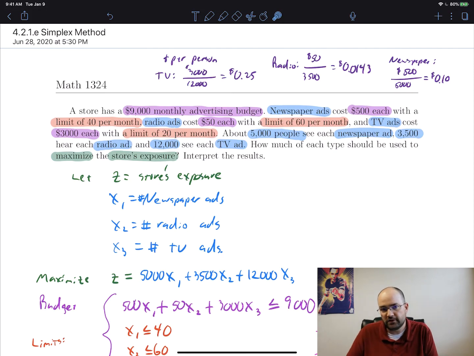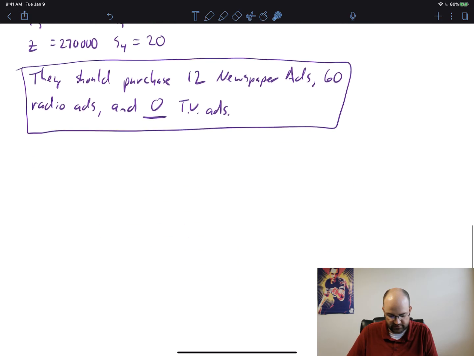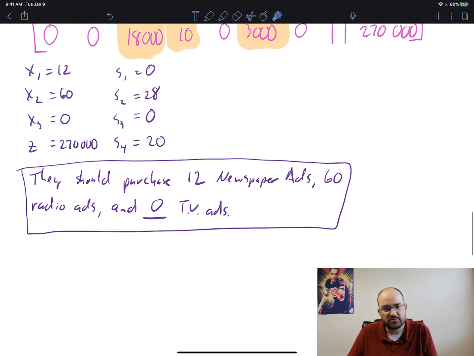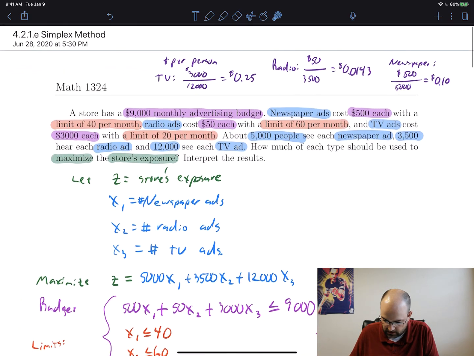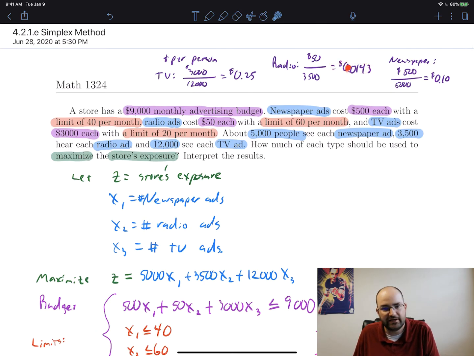So when you're looking at this as an advertising person, you're really going to want to look at this more as a per person situation than a total number, because you have a fixed budget, right? And so you want to maximize the number of people that you can get from that. And as a result, you want to maximize the one that is cheapest. In other words, you want to maximize the radio ads because they are the cheapest. So you want to buy all those out if you can.